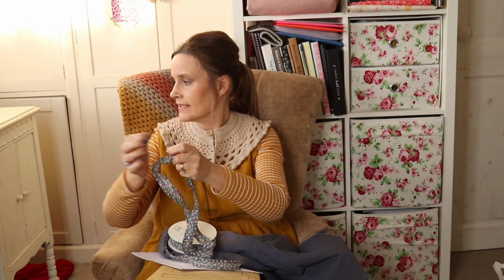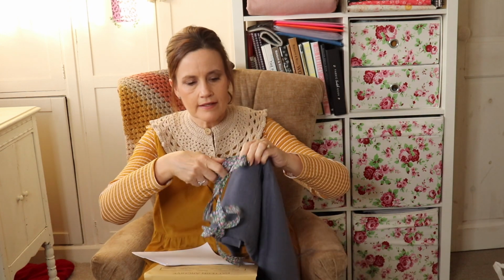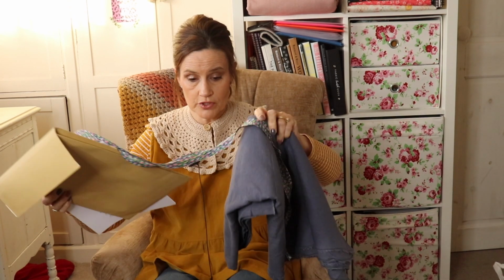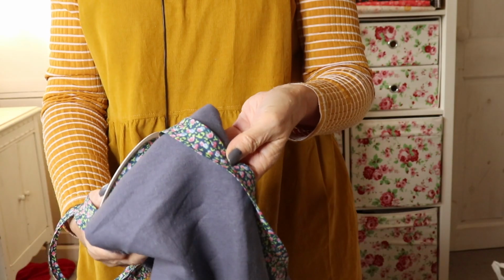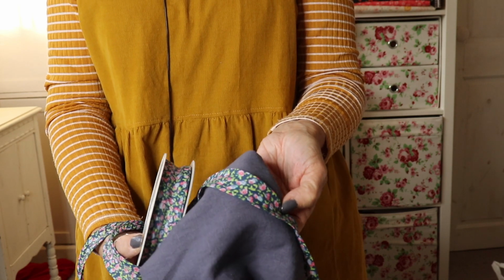So again, when I do the little sew along, I've obviously got this blue and I've found this pretty, oh, there's the pin. I knew there was a pin in there. I thought I'd lost it. And I think this pretty blue ditzy bias will look really nice on this fabric. So I'm going to use that. Show you a little bit closer up so you can see how that's going to look. So I think that's going to look quite pretty. So that's the plan with that.